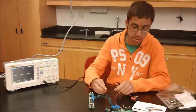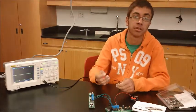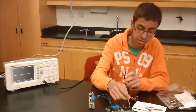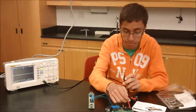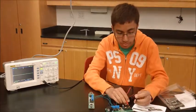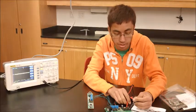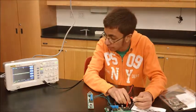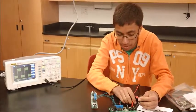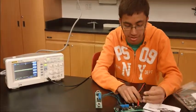Now what you need to do is get out your schematics and see which objects are connected to each other. So for example, with us, our oscilloscope is connected to IC1 on pin 10. So I'm going to show you right now. Okay, so since IC1 is an output, you're supposed to get a very blocky wave. Yeah, there's the blocky wave you're supposed to see, because you're going from input to output. That's why you're seeing the blocky waves.